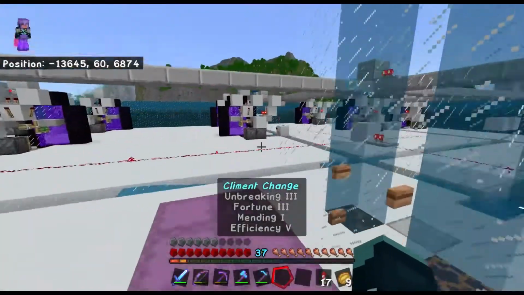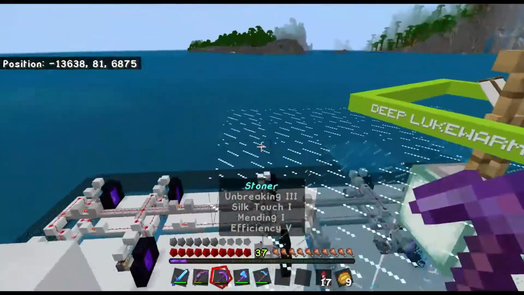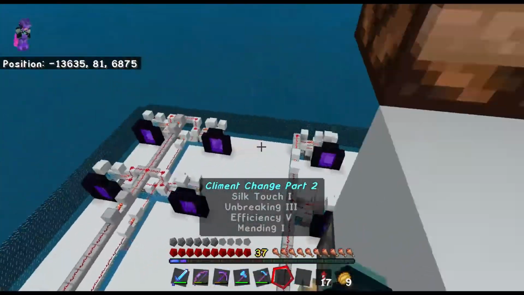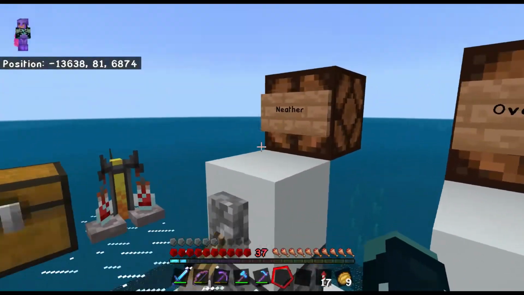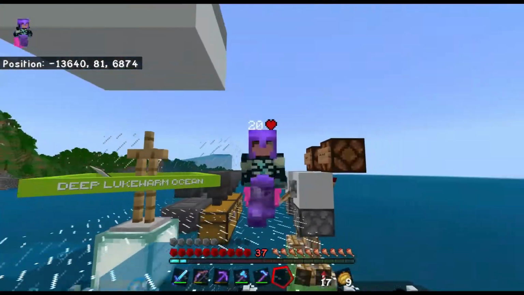Now, before we start the time lapse to actually go ahead and make the drowned farm, as you can see my pickaxe here, a little less than half durability. I want to mend it up using the Guardian Farm. And I know we don't have tridents, so we can't run the overworld side yet, but we have the nether side working, and we do have 3 instant damage potions now. I made them during the time lapse.